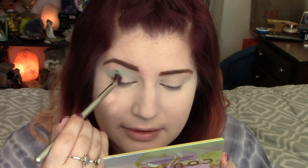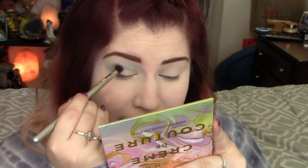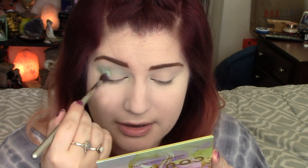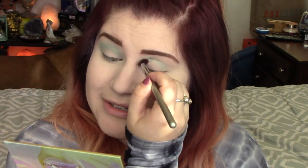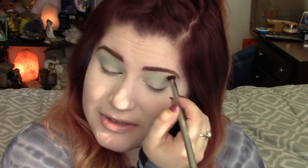I've never used Sigma anything before — this is my first Sigma product — but wow, that is a really pigmented pastel shadow. That is impressive. I did buy this palette with my own money; I signed up for their emails and they gave me a 30% off coupon and I was like, done, sold. There are a ton of warm smoky palettes out there right now and those don't really call to me, but when you show me something like this I'm like, that is unique, I need to get that.